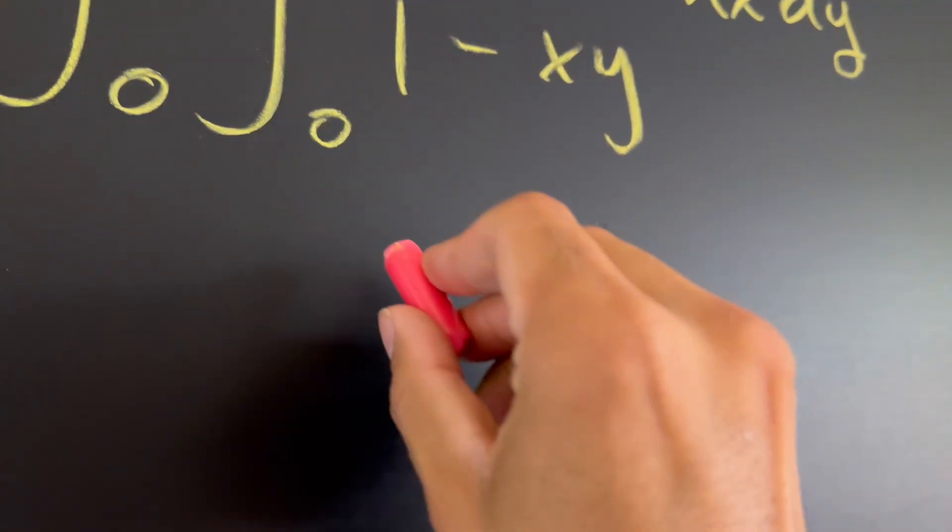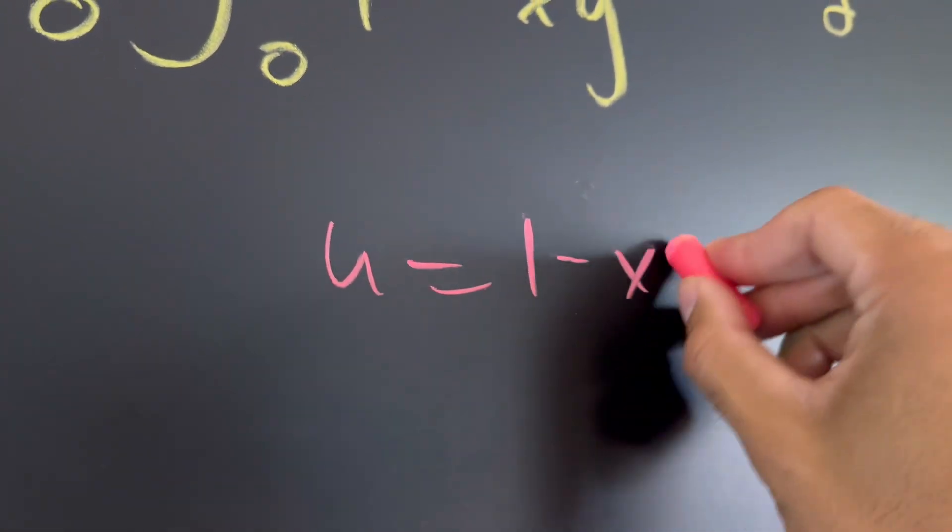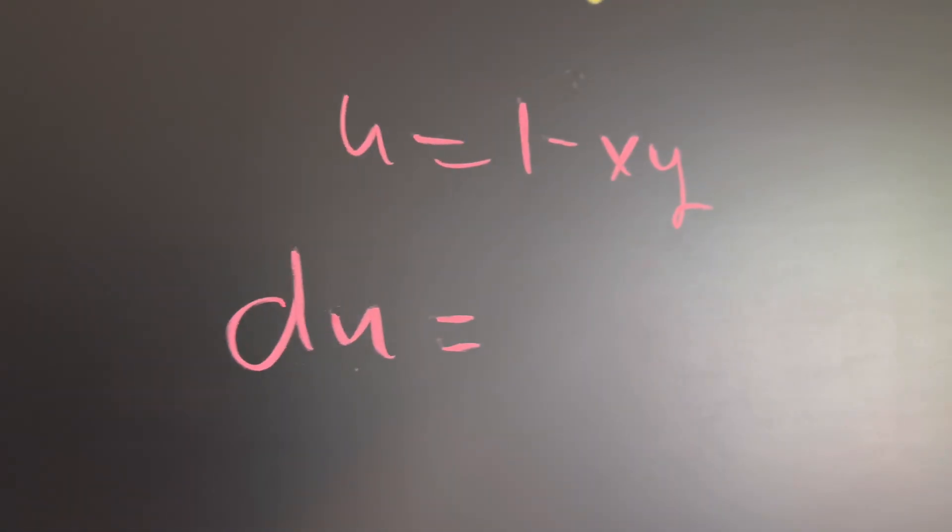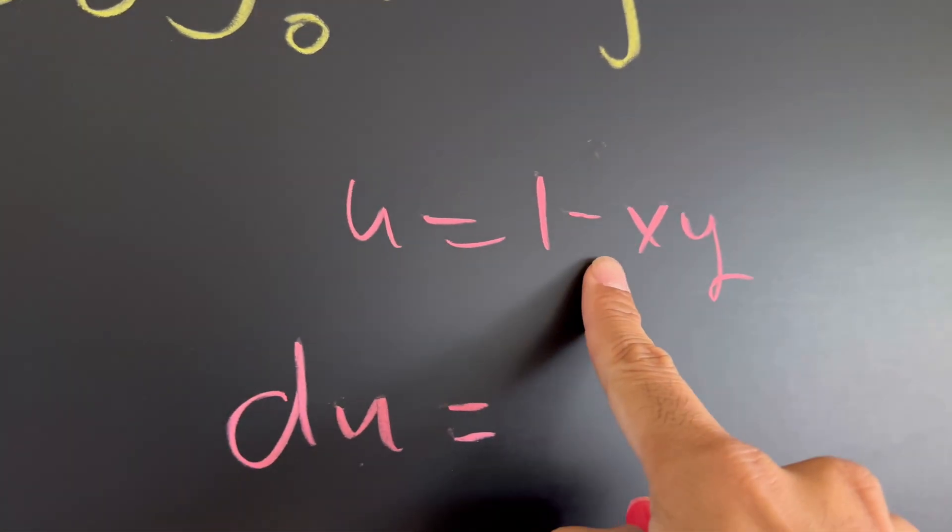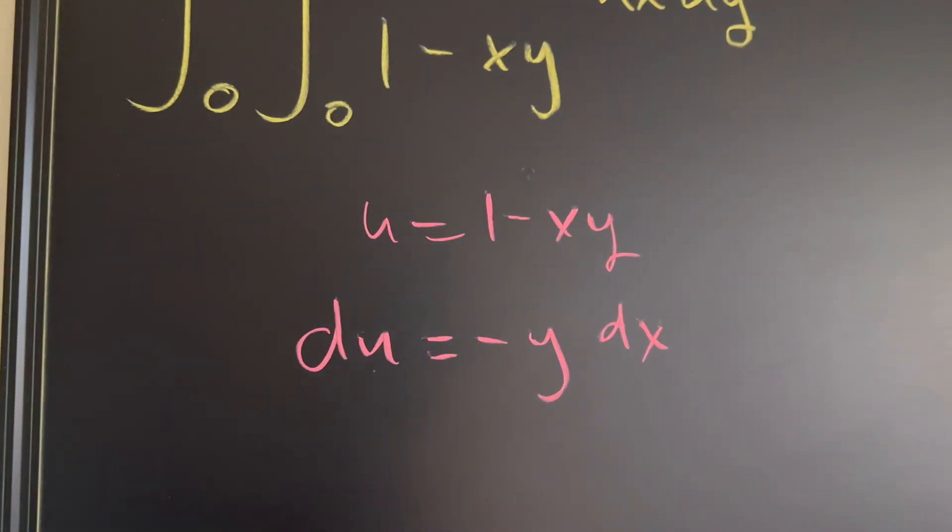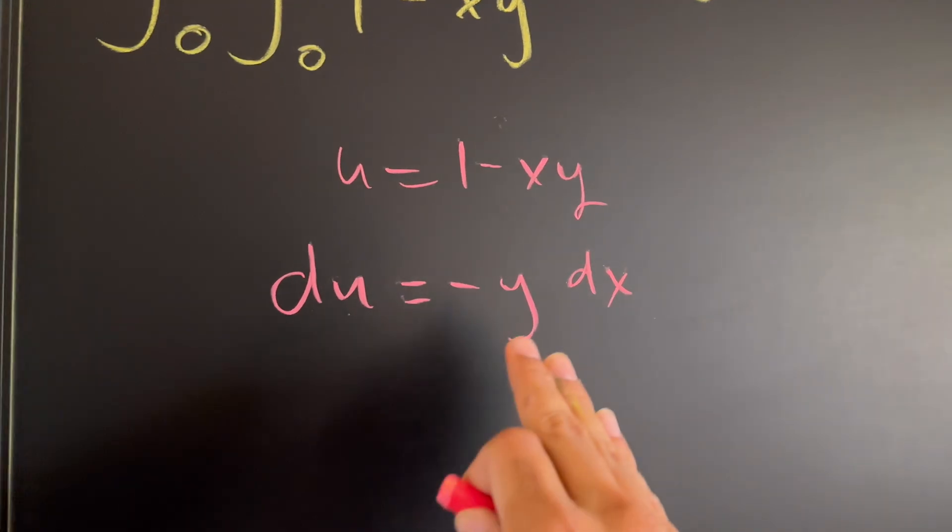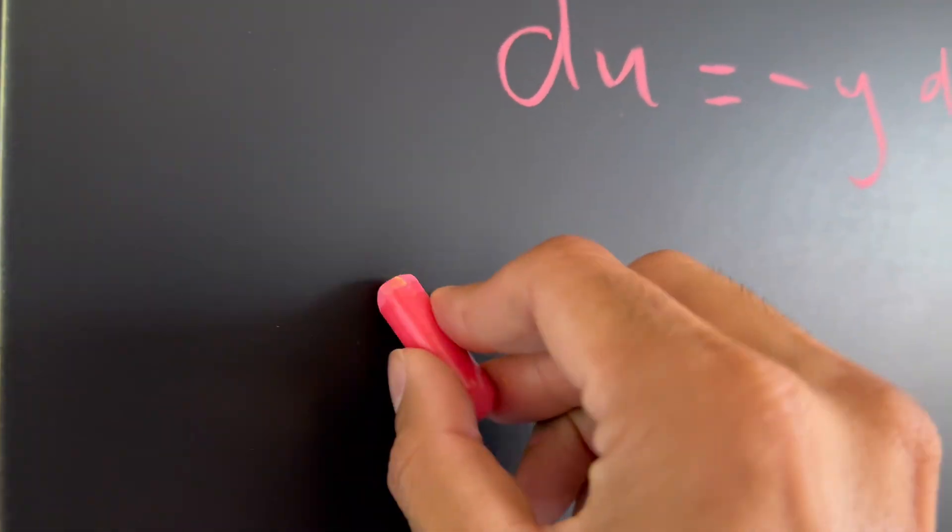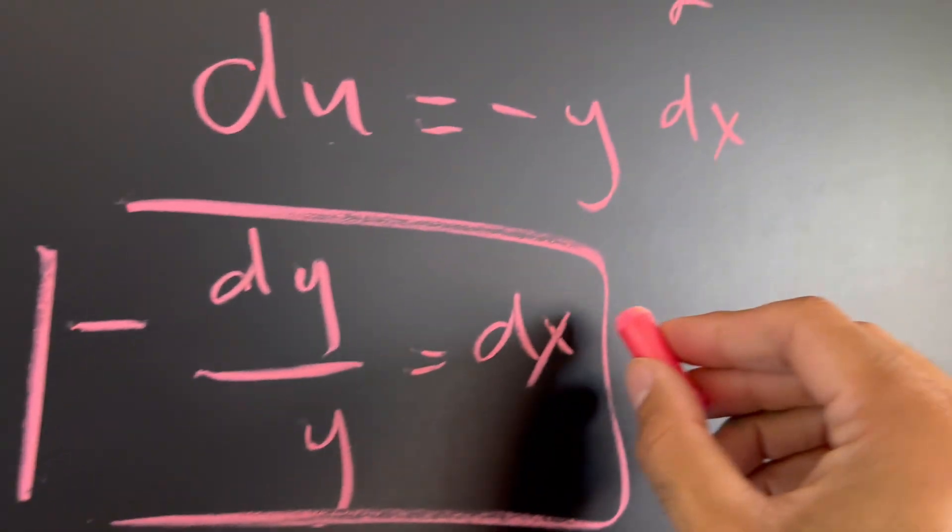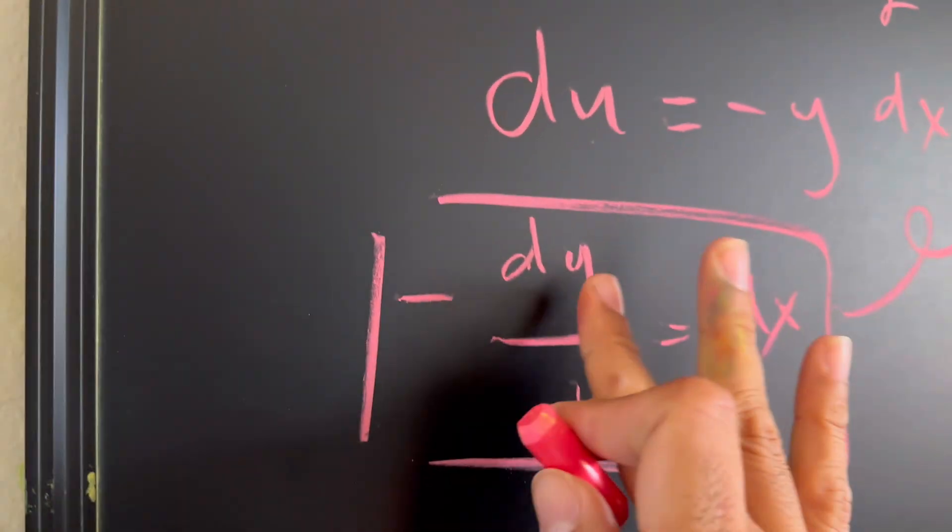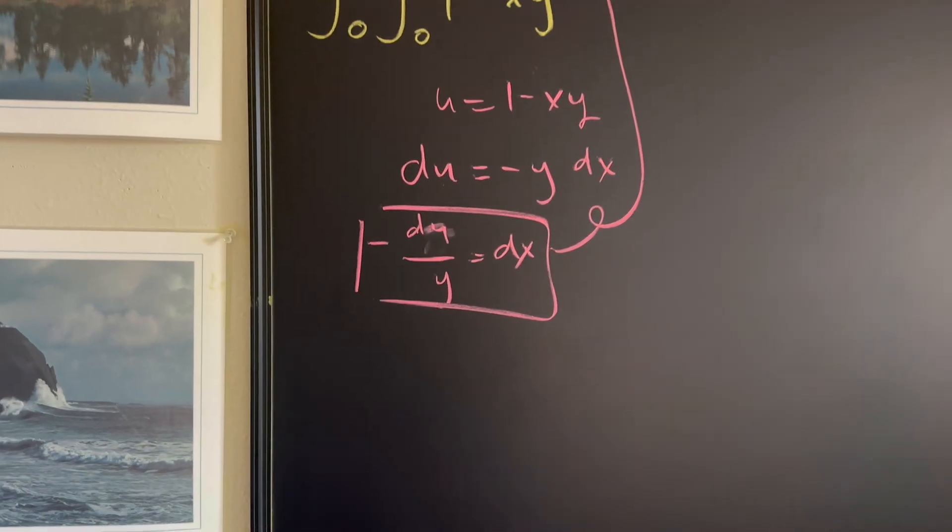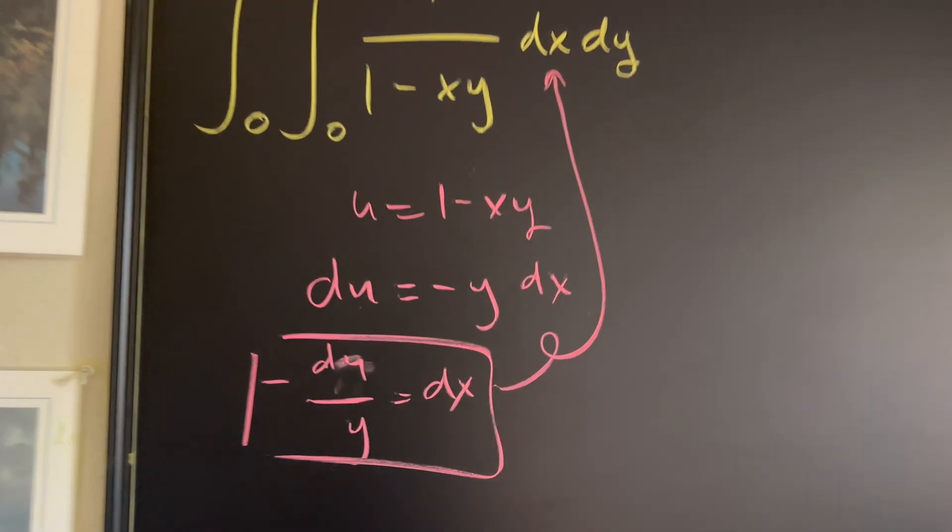So let's go ahead and do this by starting a u substitution. We're going to make this value our u, giving us u equals 1 minus xy, and now we're going to find our differential. So our du is going to be negative y dx. Now remember, the y is a constant, so that's why it becomes negative y. Let's move this to the other side and we have negative du over y is equal to our differential dx, and that's exactly what we need. Then I wrote dy there, but it should be du. Okay, nothing too crazy about it so far, but let's go ahead and change our parameters.